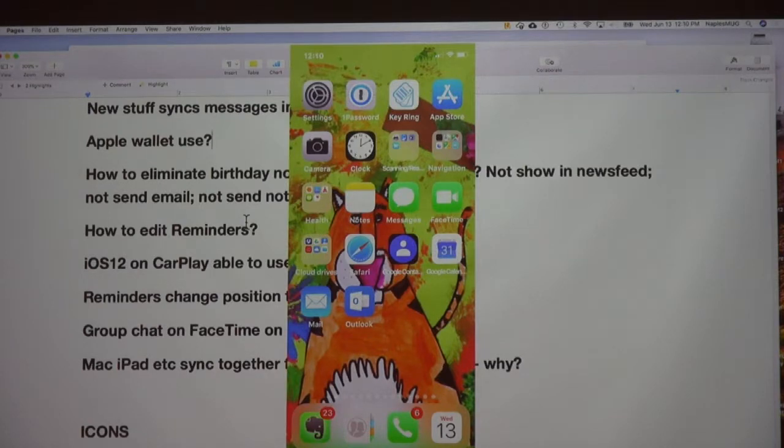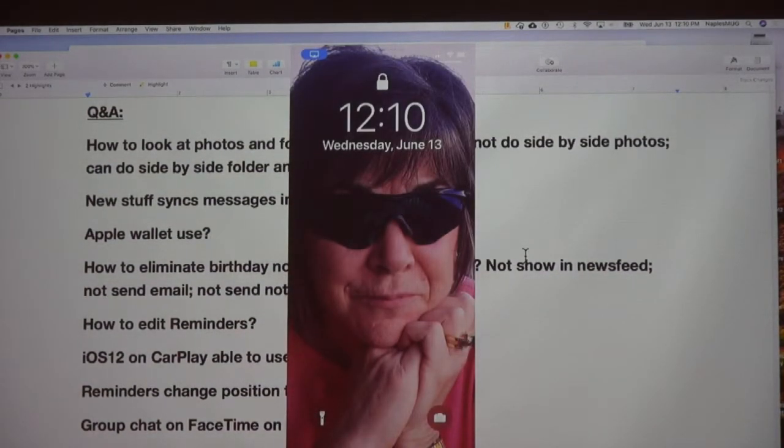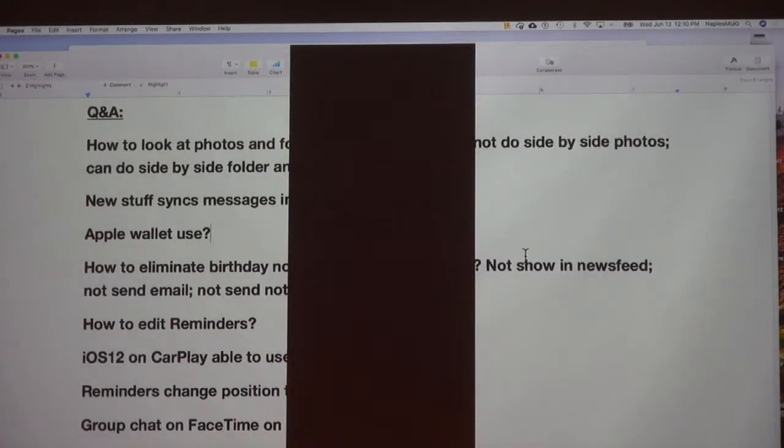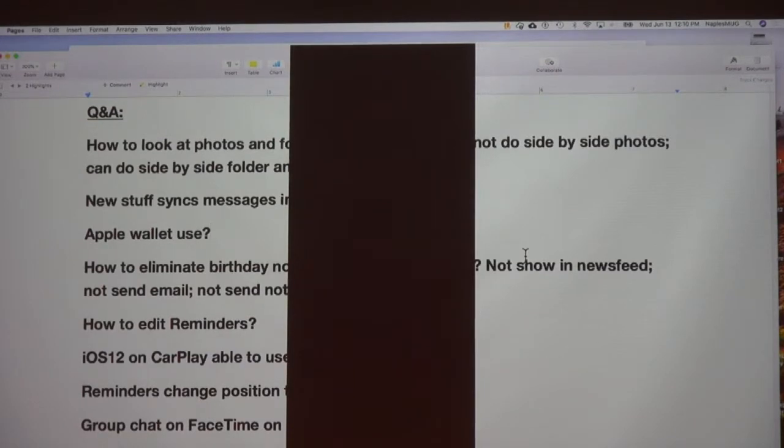When are they expecting 12 to be? September, October. The fall. Probably September. The word was in the fall. Marty, yes. I use FaceTime on my 27-inch monitor, but the image that you get is the same image that is on the phone. So what you get is the big monitor with the little narrow rectangle in the middle. Or rotate it, then you have widescreen. The screen size for the actual FaceTime doesn't expand because you have 40 people that you're talking to. Right, you still have these little boxes.